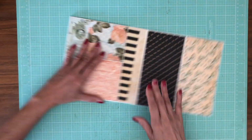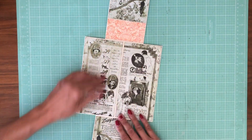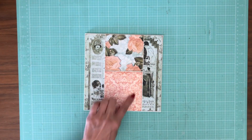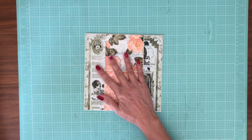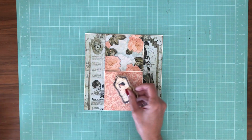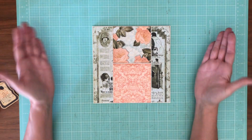Okay, I'm going to open this. We're going to walk through, and then I'm going to tell you what I'm planning to put in. I keep doing that backwards. That's going to be like that. So I'm going to have a designer element here. I just don't know what it is right off the top of my head. But I've trimmed out and matted some of the cut aparts, but then we also have some chipboard pieces. This would be a good place for a chipboard piece, and then it'll help you remember that this is a pull down. But anyway, this is page 1 and it's completed.